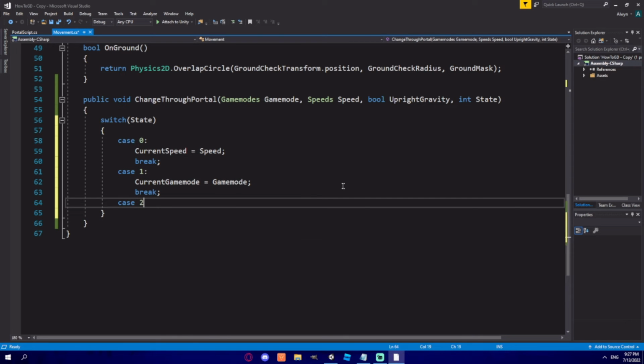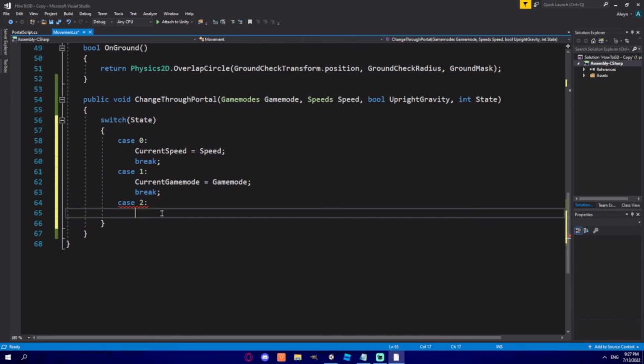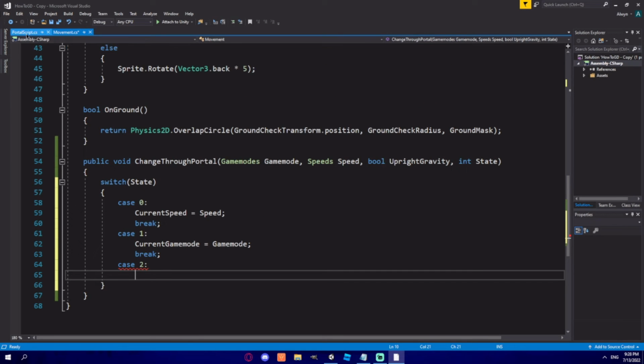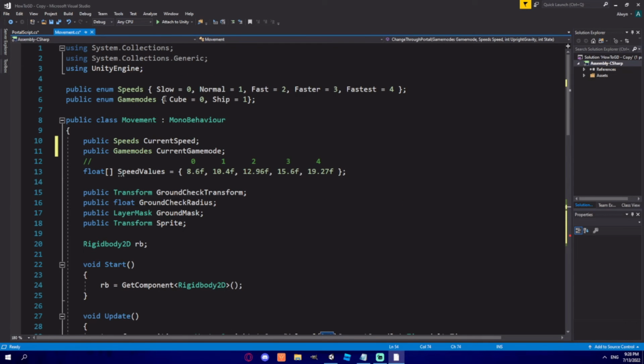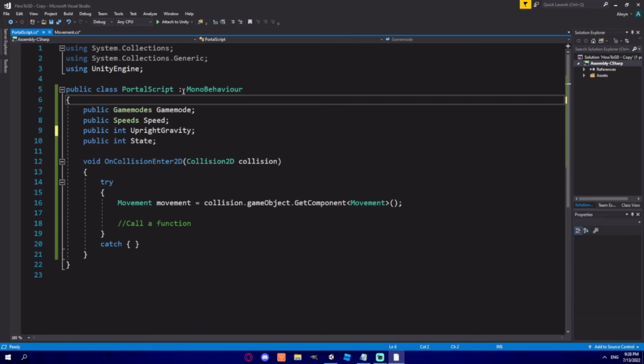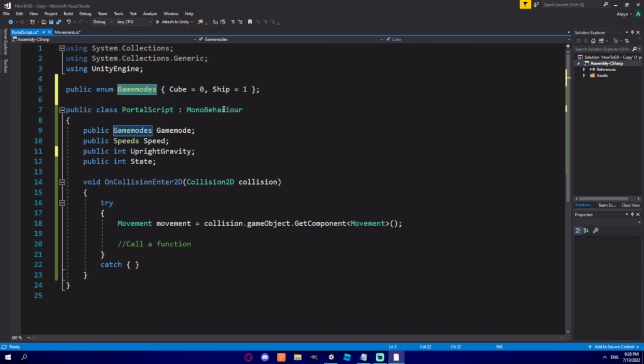Then if the state is 2, then we'll be changing the gravity. By the way, I think this variable here should be an enum. So instead of using a bool or an integer, I'm going to add a quick enum. That just makes it easier to select if you want upright or upside down. So let's call that gravity.